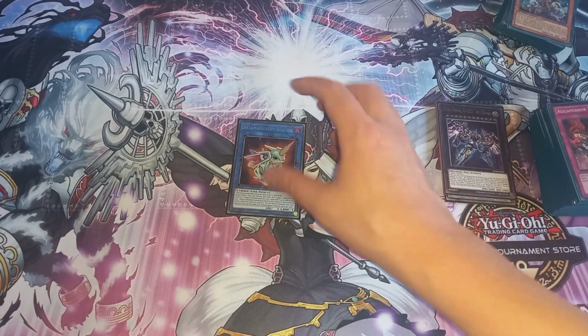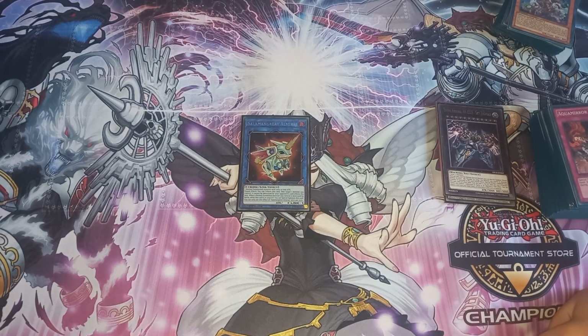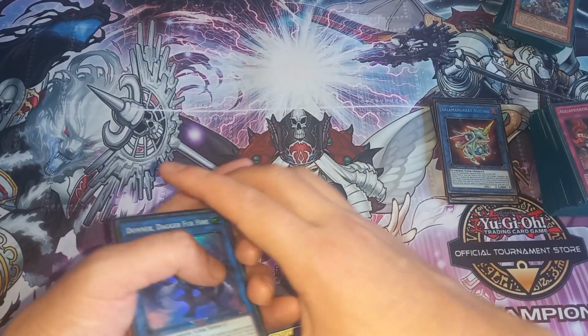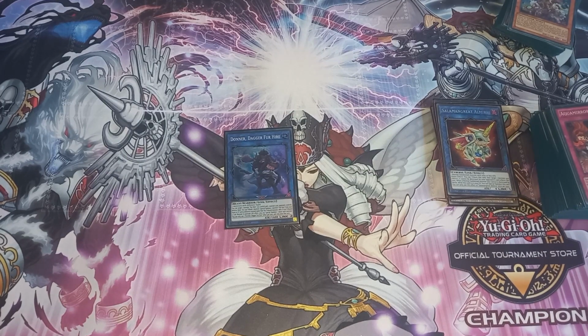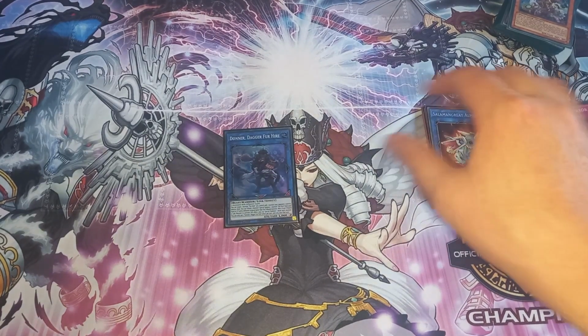Then for the links, we have the Almirage. This is for if you draw the Gishki Abyss, you can link it off into Almirage and then summon it back off the Nerimanos, which is really good. Then we have the one Donner Dagger Fur Hire. You do need link 2s that are generic, so you can actually link them away, and you just make linking away the Gustav Max to be able to add it back.